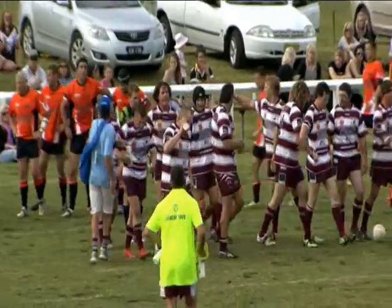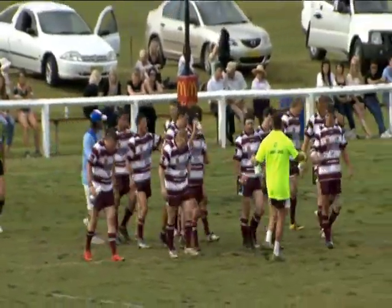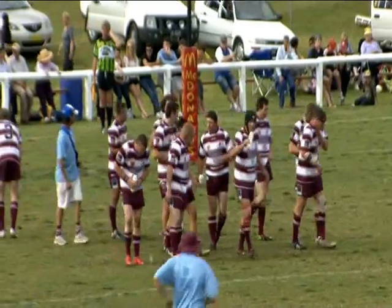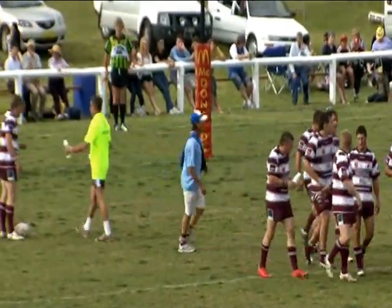It's 6-4 with a kick to come. Well, they're not breaking the Aberdeen defence, and that was a great kick there, and it just came from a nothing kick. It's a ricochet off the foot. He's picked it up from 2 metres and wrestled his way over the try line. It was a great play. You can see for Denman too that Lucas Harkis is on the field also now, playing in jumper number 6.